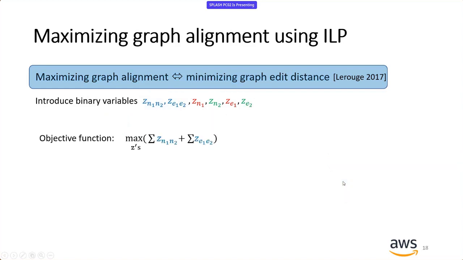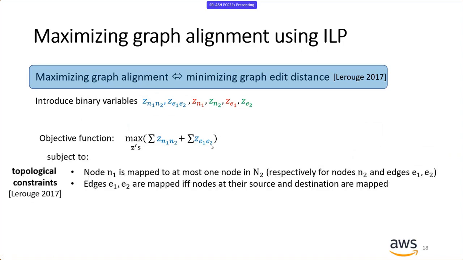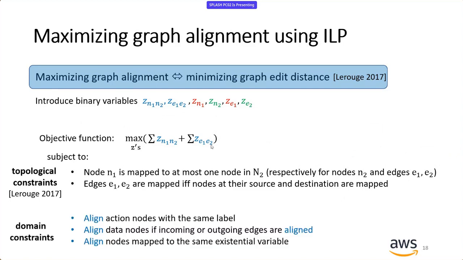Okay, so to maximize graph alignment is to find an assignment to these variables z such that the sum over z_n1n2 and z_e1e2 is maximized, subject to a set of topological constraints, which are taken directly from prior work by Lerouge, and also a few domain constraints.